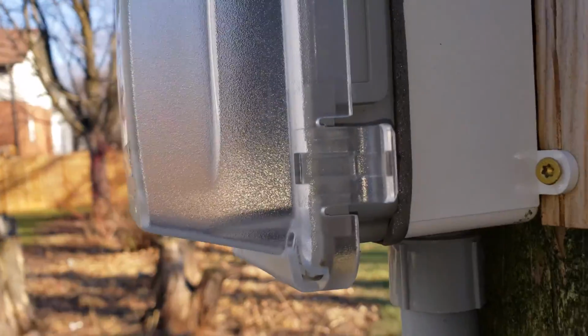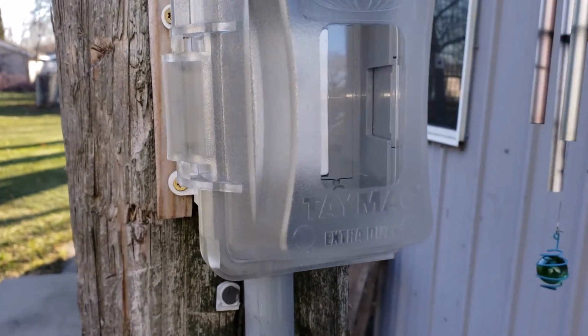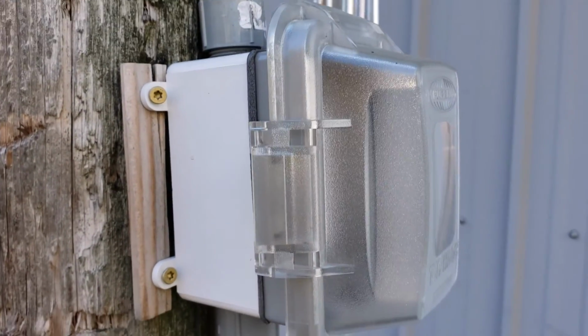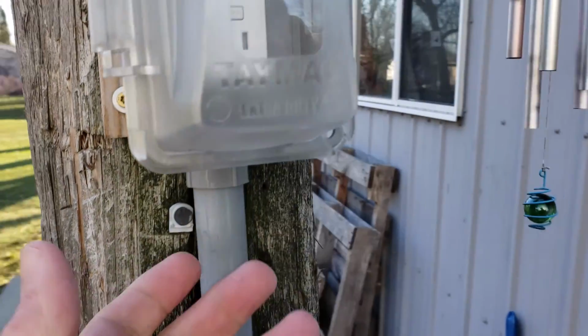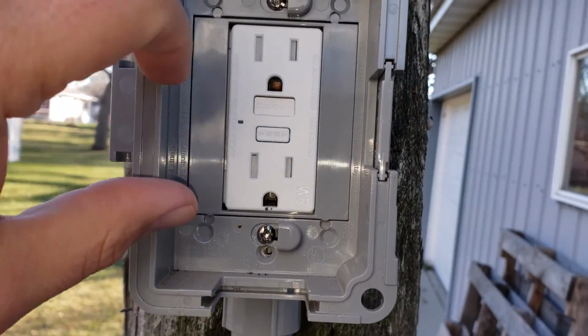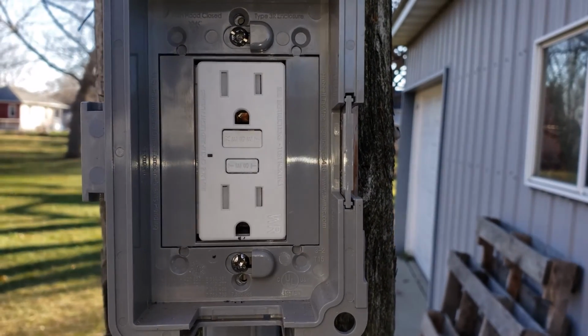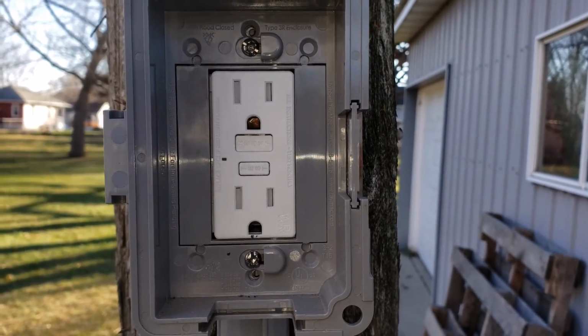And I'm pretty sure something like this, even if it was down lower as opposed to being 5.5 feet in the air, would be much more water resistant and less of a chance of a little bit of something getting in the GFCI and tripping it, and then wondering why my lights are on at weird hours of the night.